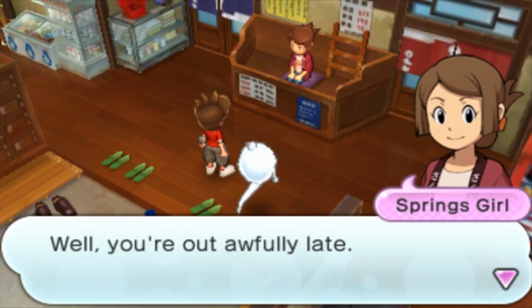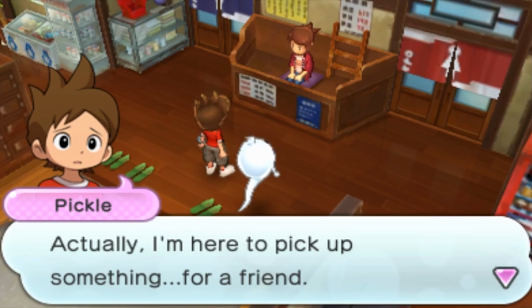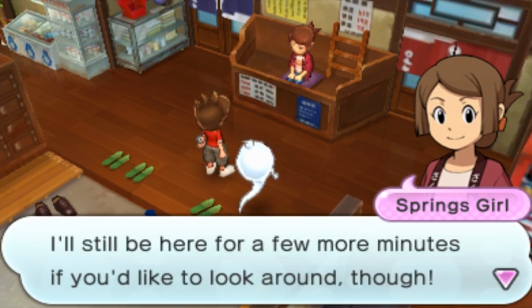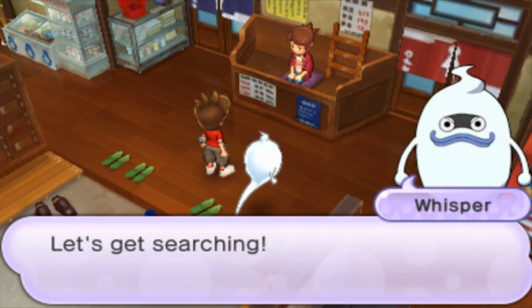Hey, I'm just a little kid coming into the hot springs late at night. Well, you're out awfully late. If you want to take a dip, you'll have to come back tomorrow. Actually, I'm here to pick up something for a friend. Sorry, but there isn't anything in our lost and found. I just checked it. I'll still be here for a few more minutes if you'd like to look around, though. Great, thanks. Let's get searching.